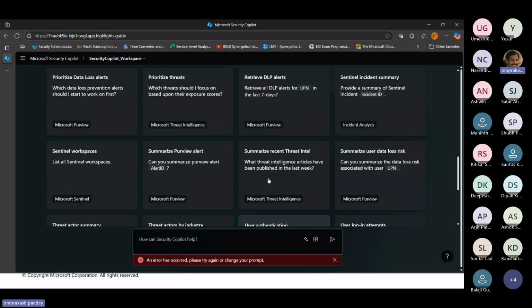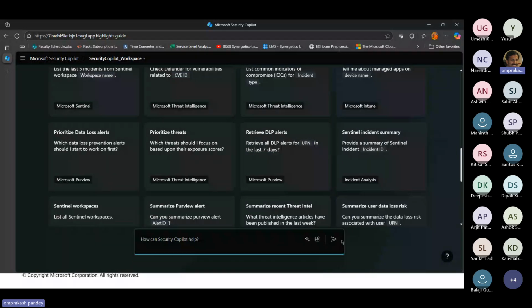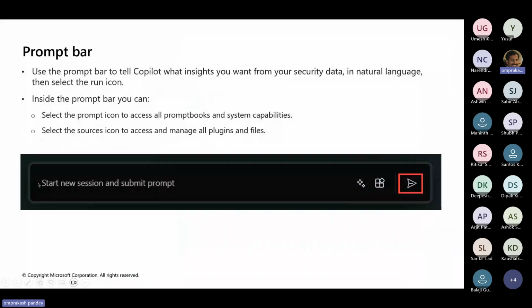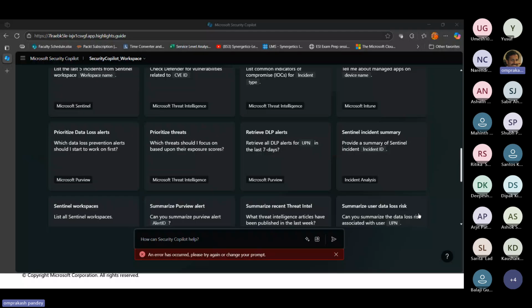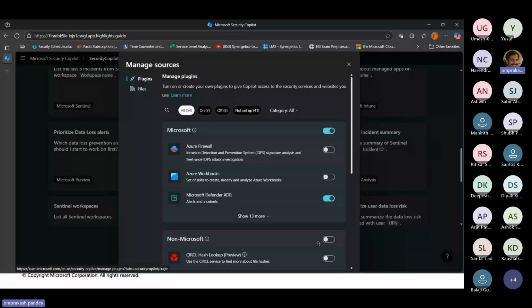If there are any DLP alerts for a specific user in the last 7 days, we can mention the UPN ID for it and get the relevant details for the same. So once it comes to your prompt bar, this is where we are typing our respective prompts, checking for specific details over here.